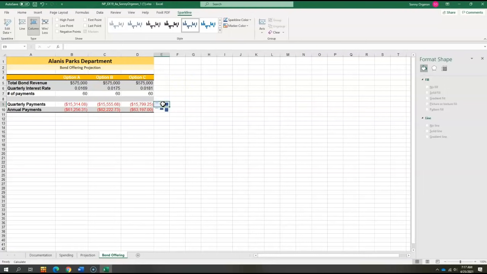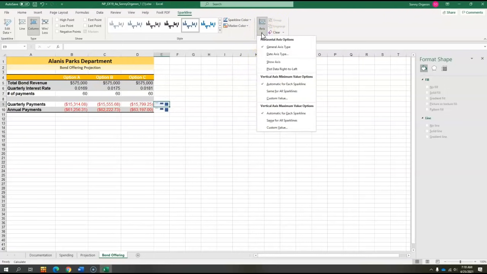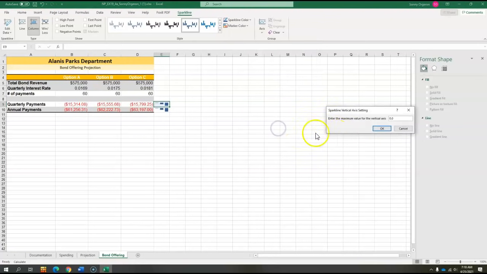So let's go ahead and select, and then select axis up at the top. It's the maximum value we're looking for, right? Down at the bottom, we want to select custom, and we want to enter negative 15,000.